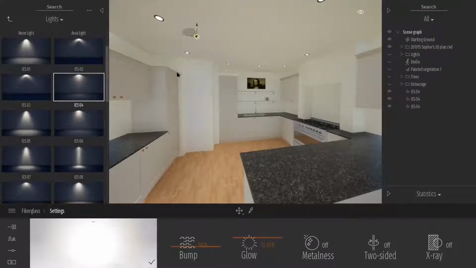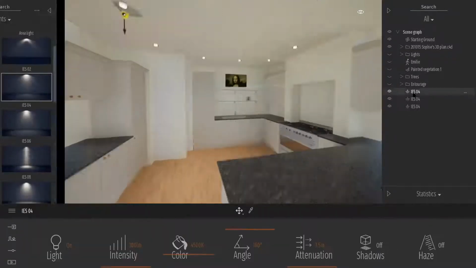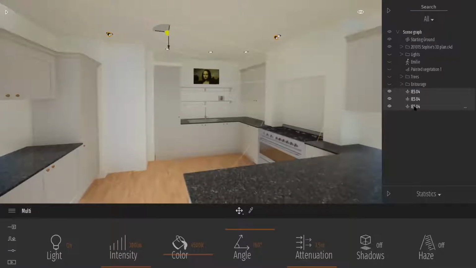Now, you're not seeing an awful lot of effect here. You can see it if I put it along here, but two things to do here. Obviously, there's a certain amount of exposure in the scene, and there's a certain amount of lumens in the light. So if we go to 2000 lumens, we've got more light in the scene.